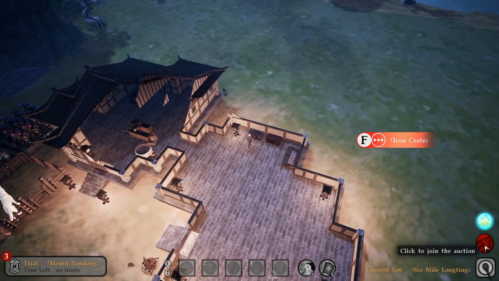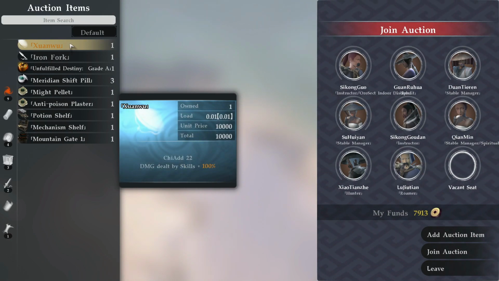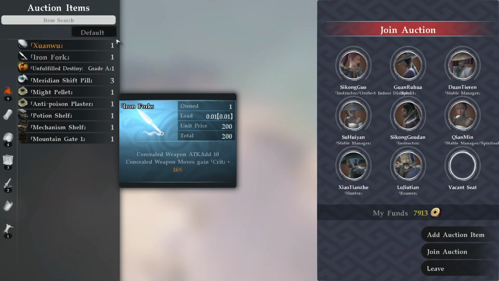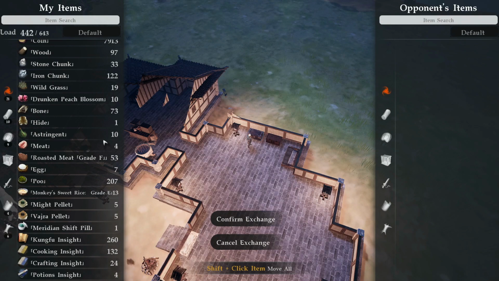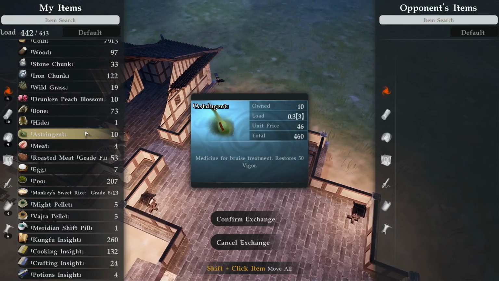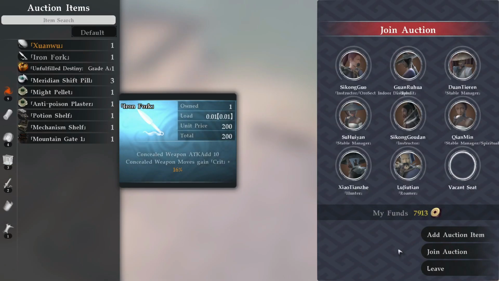Well, that didn't last long, did it? He just took 3,000 of my coins. Join the auction. I would like to join the auction, actually. 10,000. Damage dealt by skills plus 100. Adds 22 chi. Okay. Do I want to add an auction item? Don't think I really have much here, do I? I can't quite remember. Yeah, no, nothing really there. Join the auction.